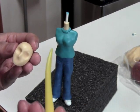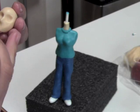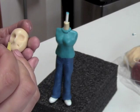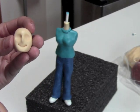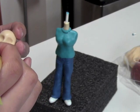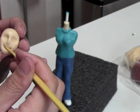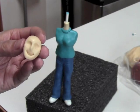I'm going to use this tool right here to make a place where I want the two cheek lines to be. And then I'm going to make a smile like that. And you could just leave it like that if you wanted, but I'm going to give mine some teeth. I'm going to open up her mouth a little bit. And then put a teeny bit of gum glue in there.